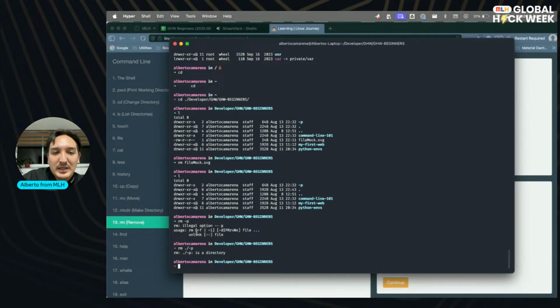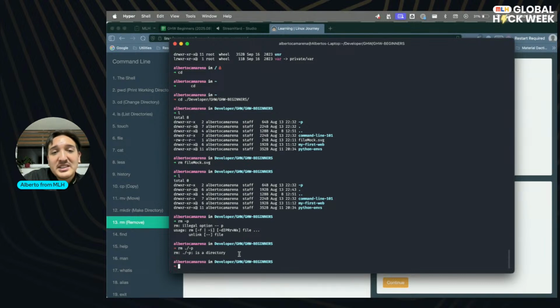be a flag, so it's an illegal option since rm doesn't have an option like that, so it throws an error. What I am saying is where I am, slash this file, sorry, this directory, delete it. And now the result is different. It's an error, but it is another error. And the error is: this is a directory.